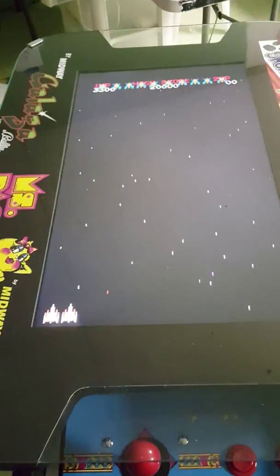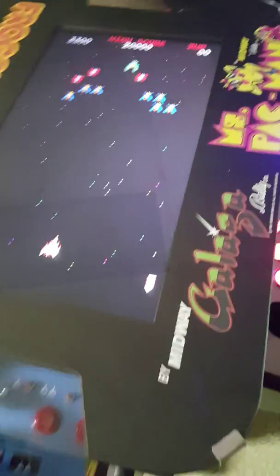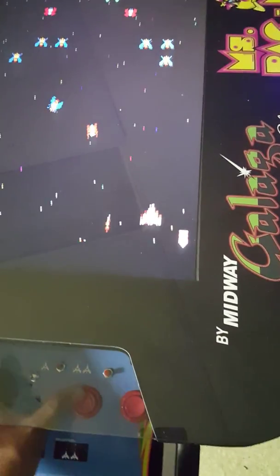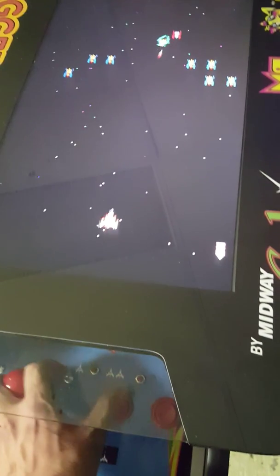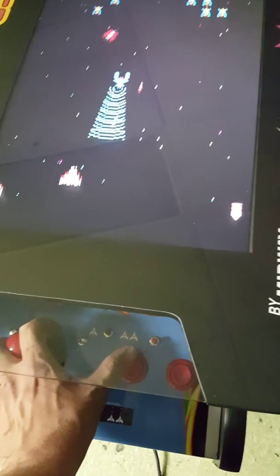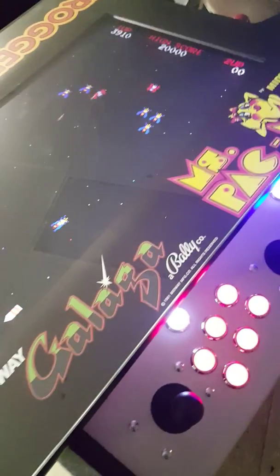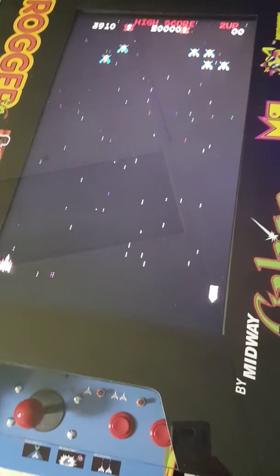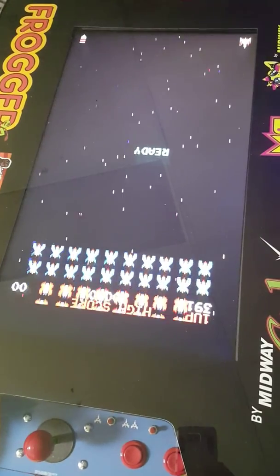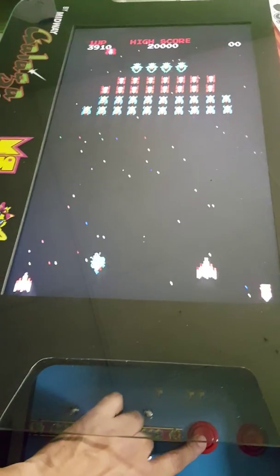Oh, too late. Got here too late. There you go. Flipped again. So now we're going back and forth. So we have ourselves a little bit of a Galaga game here. So what we're gonna do is wait for these guys to die off, and again with the screen flip. You see a flip here. There you go. Screen flip for player 2. I'm gonna jump over here before he gets killed, so you can see how the game plays.